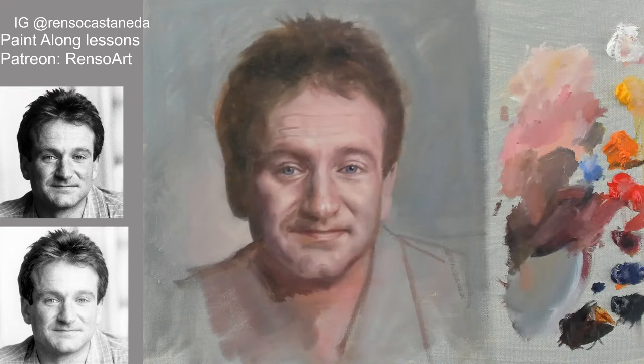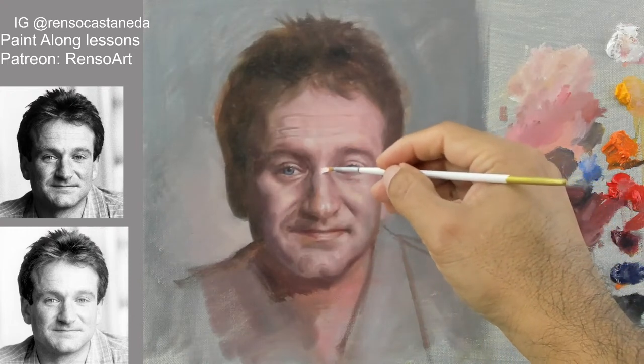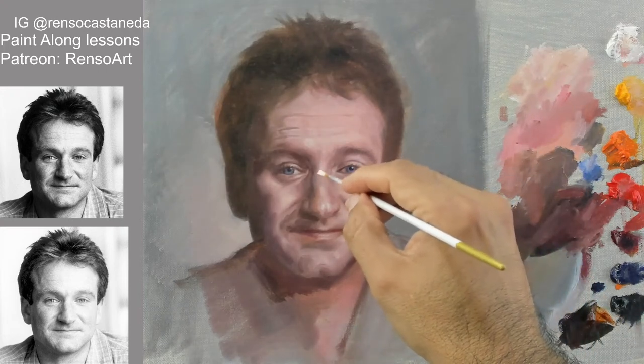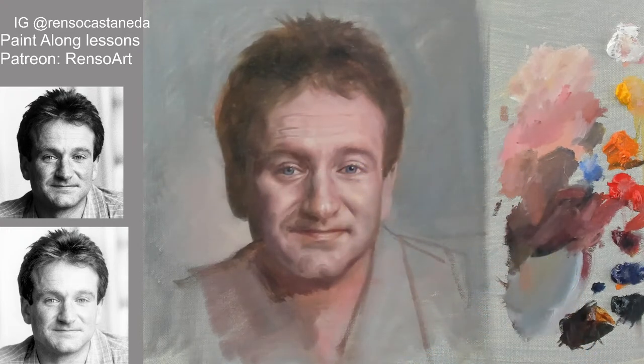I'm squinting my eyes and trying to see the difference, light and shadows, where I have to darken the painting and where to lighten it. We always have to think that there are some areas where we add more highlights, but it's not like we add the same highlight with the same intensity here and on the neck or the chin. We should control that. We should use highlights and contrast to create the illusion of depth. Kind of difficult, but we have to try.